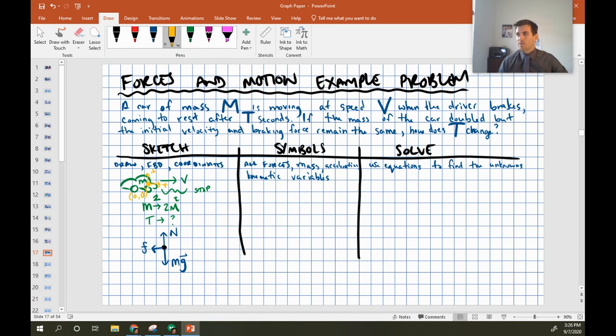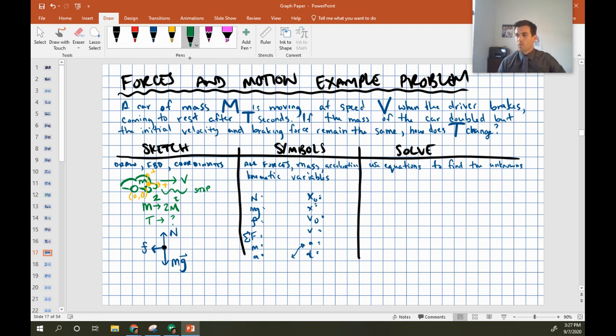Okay, so we need to set up our symbols. That's all of the forces, mass, and acceleration. So the forces that we're looking at here are normal force, weight, friction. We could put F net on here if we wanted to. And then we have mass and acceleration all going on here. And then we also have all of our kinematic variables, x naught, x, v naught, v, a, and t. Just a reminder, these accelerations are the same. And that's going to be really relevant to us in today's problem.